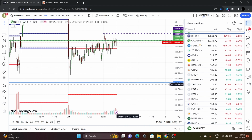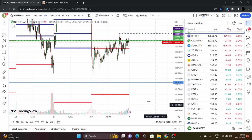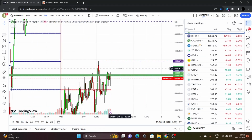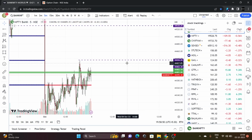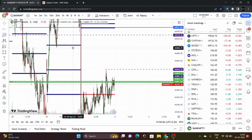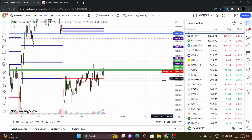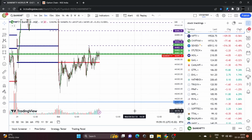So this level can be the most important line for me, because when the stock touches the support, there is a high chance that buying might occur and the stock might move up. So this 44207 becomes an important buying area. And what is next? If by chance the stock gaps up, then the sentiment has changed. Even if it's a lower value, there is a slight chance of the price being bullish. So it might touch the pivot here, then bounce back to this resistance. This resistance makes another important level, 44436. If it breaks 44436, there might be a small retest and then a move up to the target 44530 or 44500. So you can think of doing a small scalping till 44,500. The two important levels for me for tomorrow are 44,402 and 44,207.